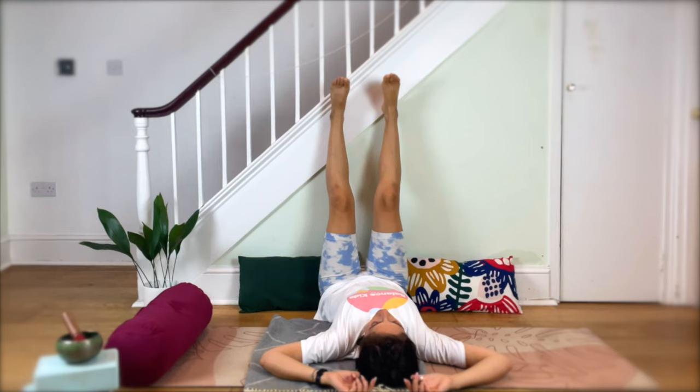Start by noticing any sensations you can feel in the legs. When we're upside down like this, the heart doesn't have to work so hard to get the blood to the brain because gravity is on its side. So your heart rate starts to reduce and that helps us feel relaxed and calm. It's great to do this before bedtime — you could do this for 10 whole minutes with your legs up the headboard and you'd be super ready for sleep. Just tune back into the breath — breathing into the belly and out, breathing into the ribs and out, and breathing into the chest and out. Full body breath, breathing into all three places.